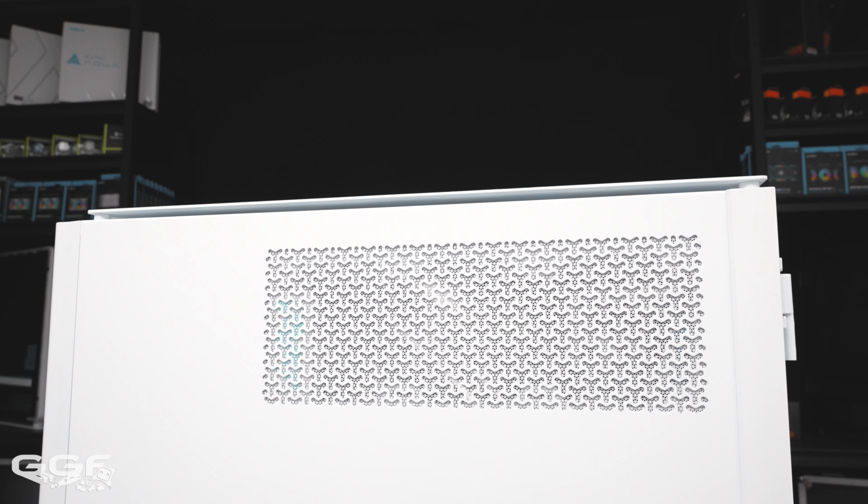One important part I want to point out first is how the rail system is designed. By default, the plastic clips are installed for fans to go down first, then the radiator. The only radiators that managed to fit inside this gap without the need of fans first were Corsair's own radiators, which are the older Black Ice Nemesis L series, and they also needed to be 360 or less to fit. 480s were too long to fit inside. But what we can do is undo each part of the rail, slide these clips out, and flip them around. Now these sit flush with the rails, and the rails can be installed first, then the fans.